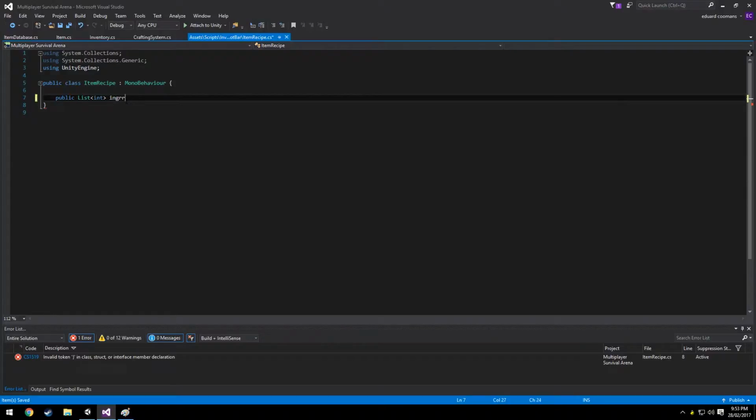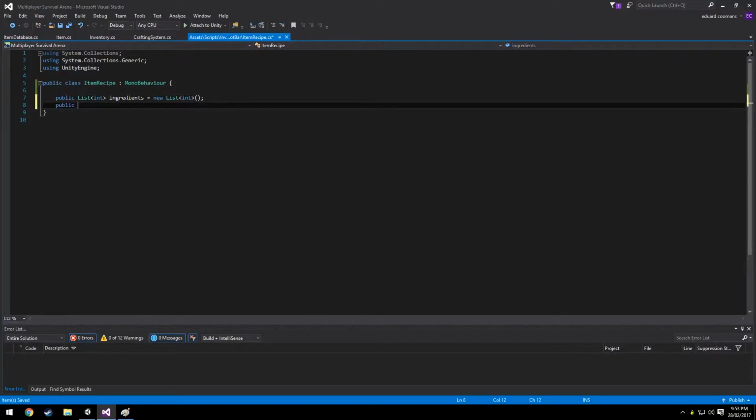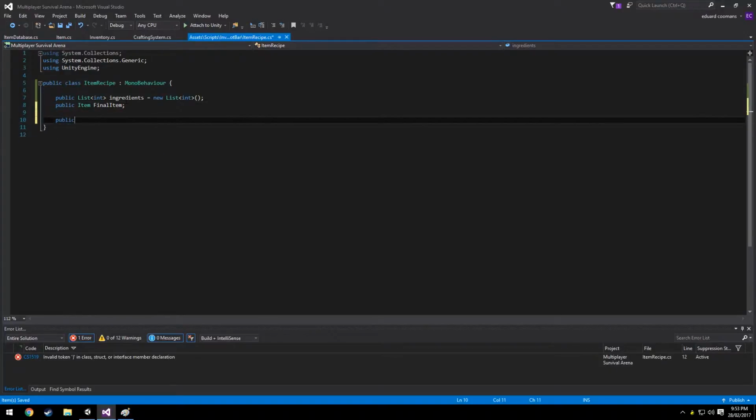So here we just say this list of ints are going to be ingredients equals to a new list of ints, and we want to say what are these ingredients going to make. So this is going to be an item, final item, and down here we just have to make it a thing we can work with.